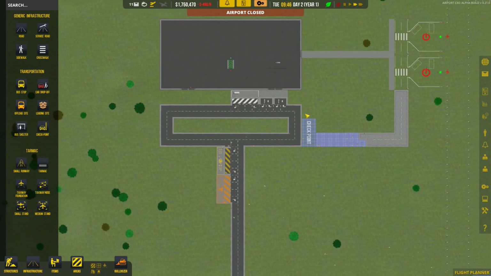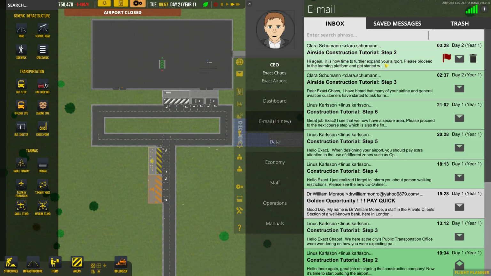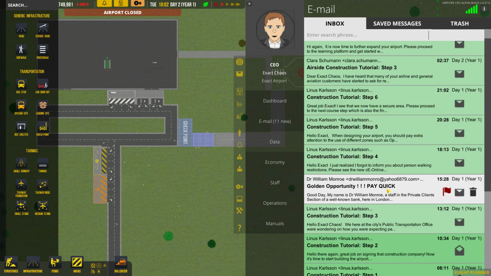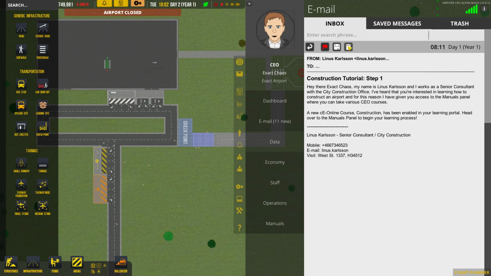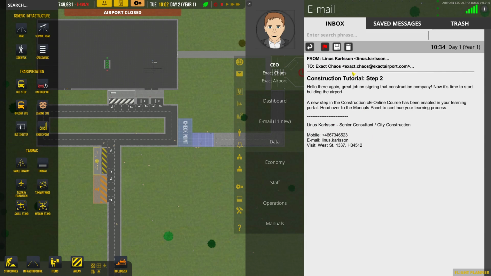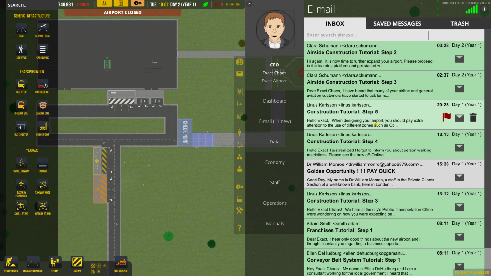Loans, budgets. We have not spent that much money. I think I'm liking this. That's all good and well. If I go to my email, airside construction tutorial. Okay, wait, hang on. Let us pause and have a quick look at some of the other things we need to read as we go. Construction tutorial. Oh, they actually kind of wrap in there as we go. So that's the one. I've read it. I'm deleting it. Then airside construction tutorial. I don't actually need to go through this. Construction tutorial. Yeah, I've done all of this really. So let me just delete all of these construction emails.